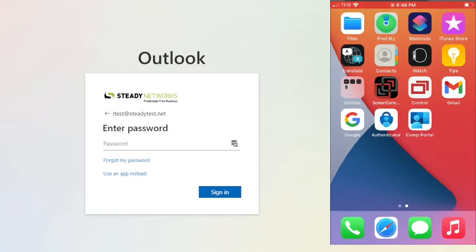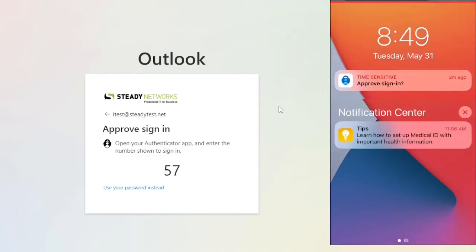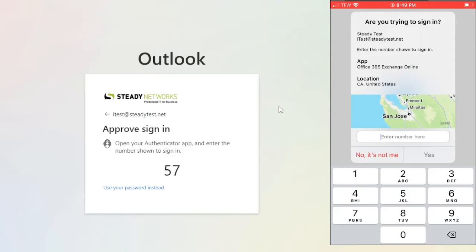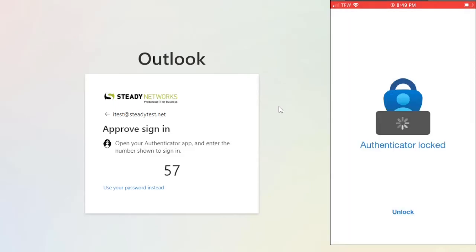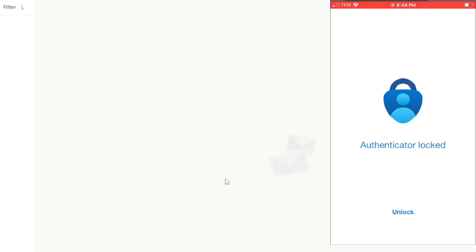While that last step might be optional for now, it will be mandatory in the future for important security updates, and it does give you access to passwordless sign in. That allows you to, at any sign-in screen, use the app instead, whereby you'll get the same code you're used to here, a notification on the iPhone, and the ability to sign in without actually having to remember your password. Eventually, this will be the only way we sign in, but for now, passwords will be maintained.